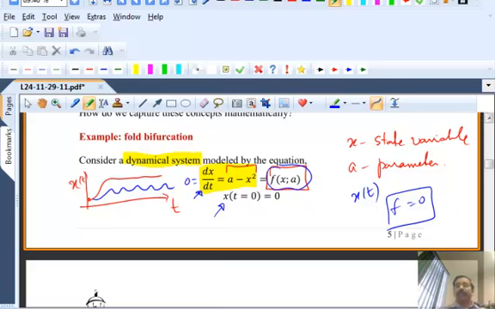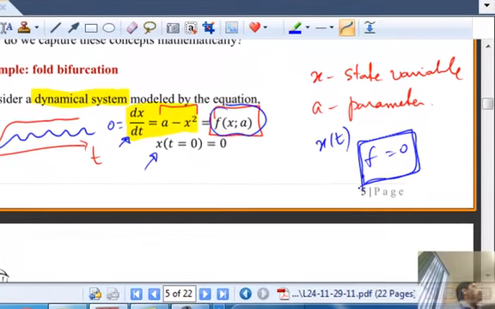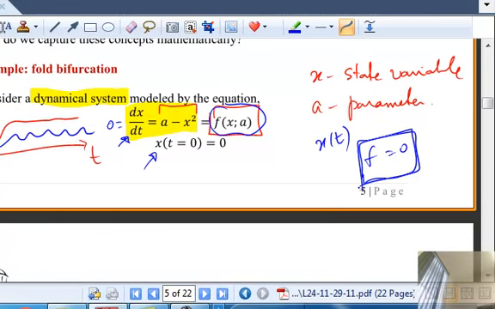Now, how many steady state solutions can it have in general? How many solutions can this particular problem have? Two, because it's a quadratic, right? It will possibly have two steady state solutions. It's possible that it will have no solution at all. That depends on the value of the parameter that I put in. But in general, if I have an unknown or a complex arbitrary function, a priori I don't know. The theory is not advanced enough that I can predict how many steady states I will have. Okay, that's a challenge.